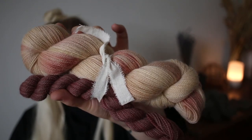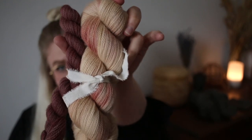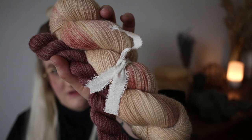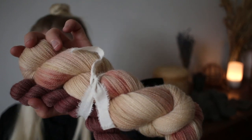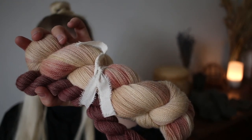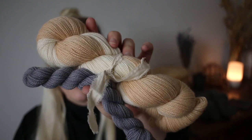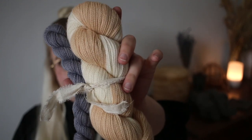There are two more colorways in this collection. One is called Sybil, or Lady Sybil — it has a beige undertone with flecks that look more pinkish on camera, and a mini color similar to the Mulberry colorway on the BFL Masham, so very autumnal and toned. Last but not least, we have Mrs. Patmore — a beige color with white and some light purple-gray mini that I think is just really nice. I won't be able to hold them all up together, but I'll share a little overview of the sock sets on Instagram.